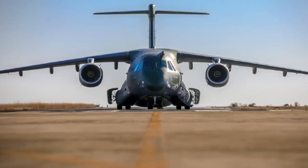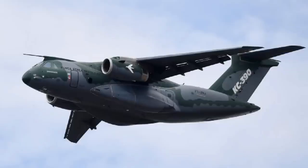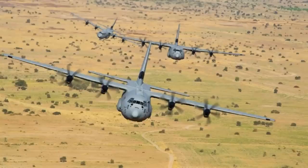The KC-390 also has a higher cruising speed. While the cruising speed of the Super Hercules is approximately 650 kilometers per hour, the KC-390 reaches up to 870 kilometers per hour. A higher cruising speed means less flight time, which releases the aircraft sooner for another mission. For example, on a mission to transport cargo a distance of 3,000 kilometers, the KC-390 would take approximately 3 hours and 25 minutes, while the C-130J Super Hercules would take approximately 4 hours and 35 minutes — meaning before the Super Hercules reaches its destination, the KC-390 could already be returning for a second trip.